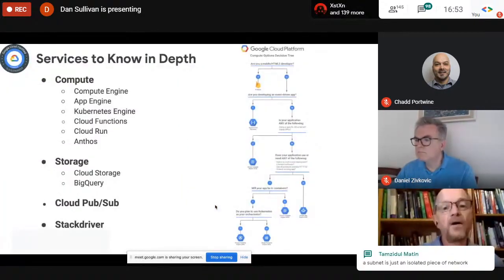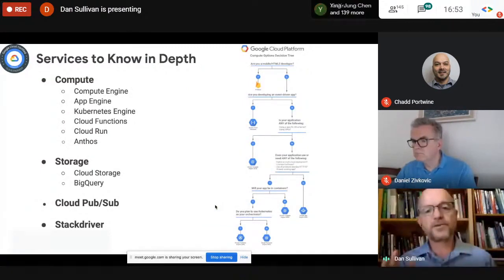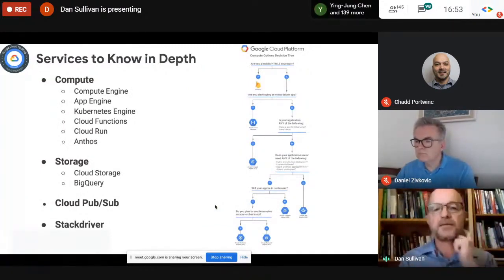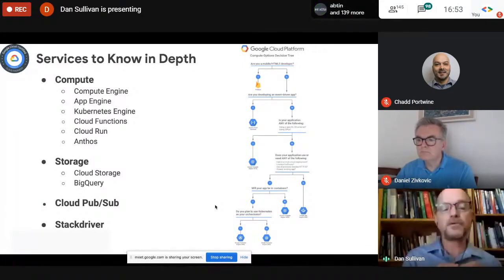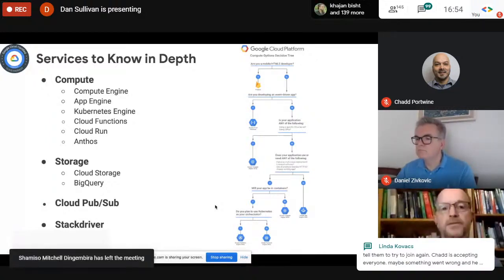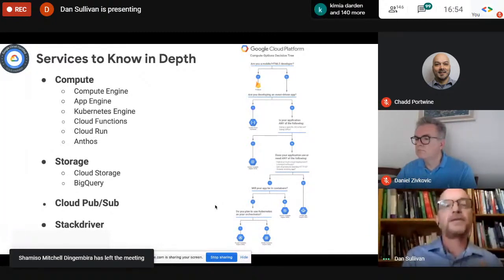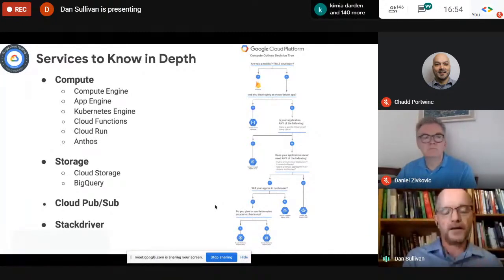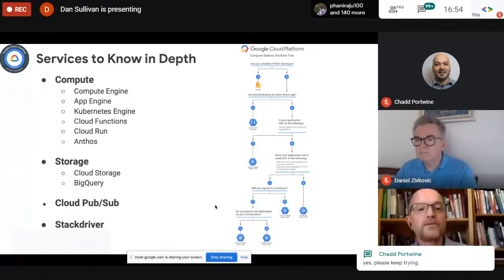Okay, not all the services are questioned or examined at the same level. However, compute and storage are ones you really want to make sure you understand. You definitely want to understand Compute Engine and how to create virtual machine instances, how to configure them, how to attach GPUs, for example, and customize them. There are some extra security measures like shielded VMs that Google makes available. You want to understand what that is and why you might want to use that.